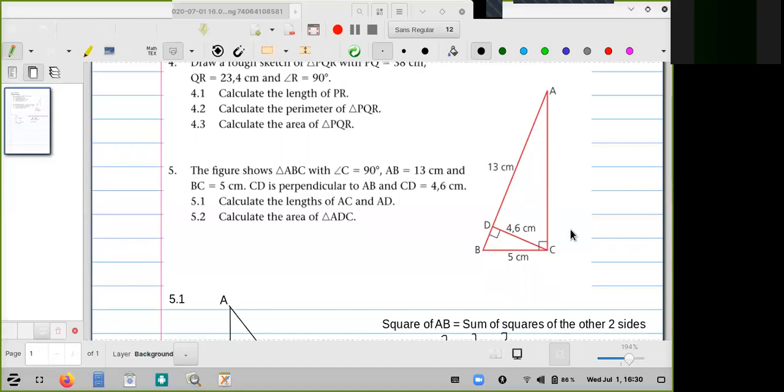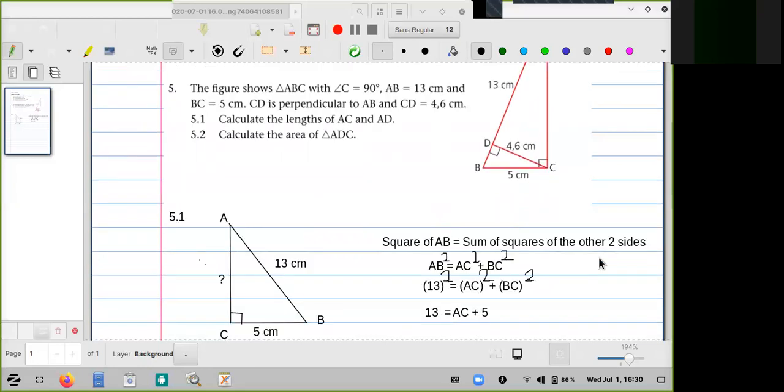Now, what I've just done here is to extract that triangle and redraw it and put the information in so that it becomes clear when I am making use of Pythagoras theorem. So this is the right angle triangle that I've drawn here, right? It's ABC. We are told AB is 13. Then we are to find AC, so I've just made use of a question mark here. Then CB is given, it's 5 centimeters. So since we've got two sides that are known, then we can calculate AC, which is our third side.